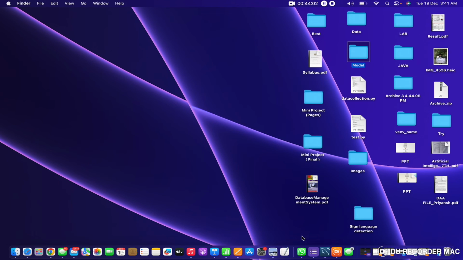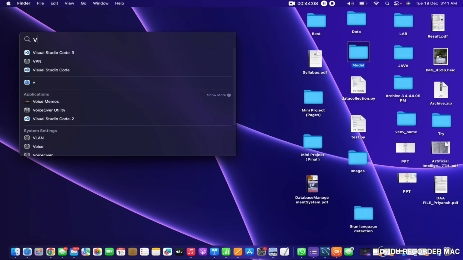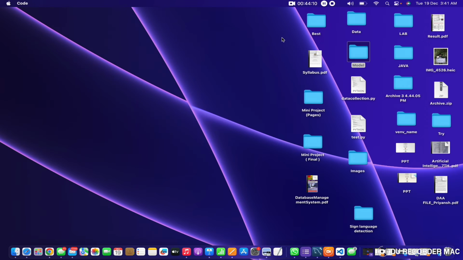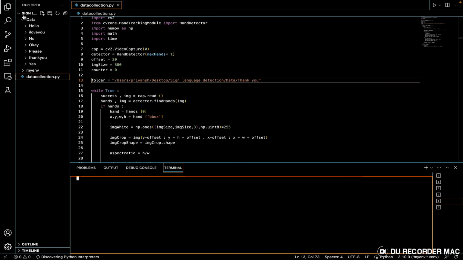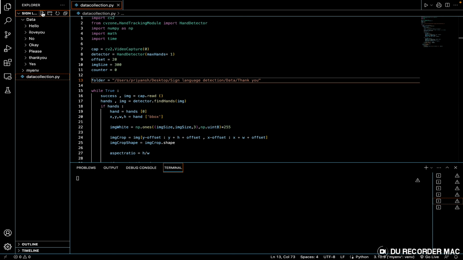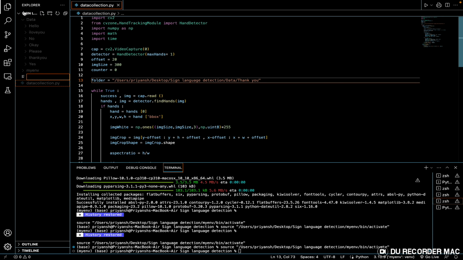So we'll go to VS Code again. Here's my VS Code, and now I'll add a file.